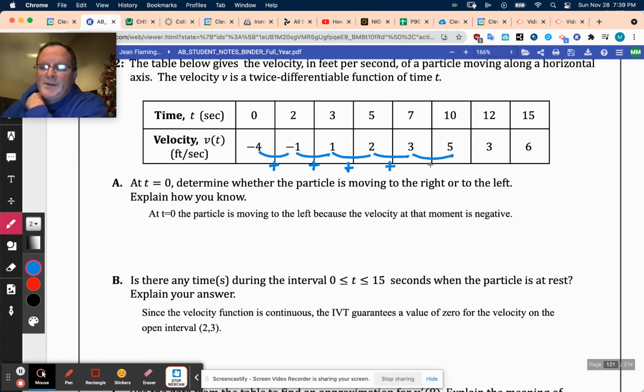All right. And so then this one goes up, and now check this out. Right here, for just one brief moment between 10 and 12, it went down. We saw that on the last problem. So it went down. All right. And then it went back up again. Okay, so if this were to be true, that means my velocities were increasing and then they had to have decreased. So in between here and here, I had to have a moment where the acceleration was zero. And also because the velocities were decreasing and then they started increasing again, same thing. I had to have a moment where the acceleration was zero.